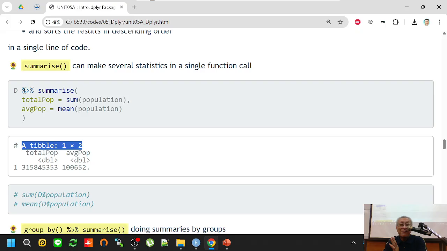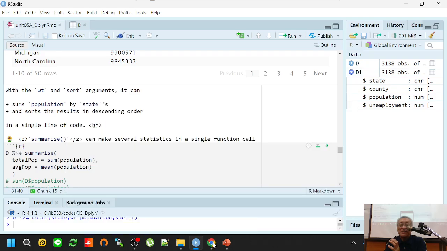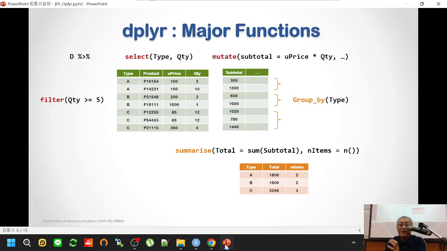Because I'm summarizing the entire data frame, right? So I summarize the entire data frame into a few columns.